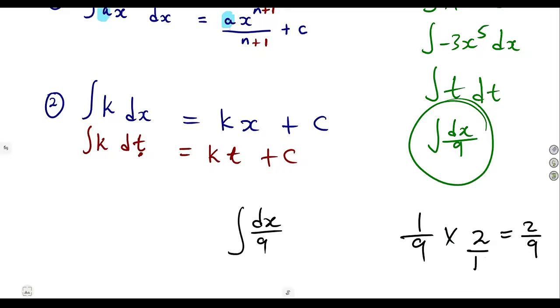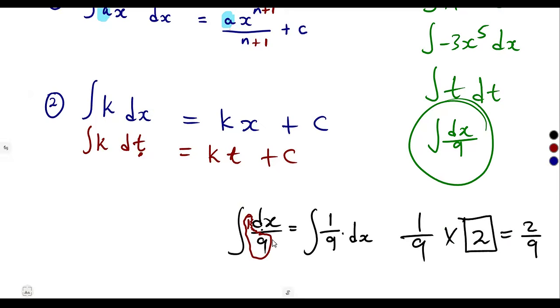So if you take this into consideration, wherever we see this dx over, it simply means there is the coefficient here, 1 over 9. It is 1 over 9 separate. It is just like this, the integral of 1 over 9. Properly write it so that the constant is 1 over what? 1 over 9. The dx is just like the times 2 in 1 over 9 times 2. It can be written on its own instead of us getting confused. The dx is separate like this. This is what it means. It's 1 over 9 times dx.